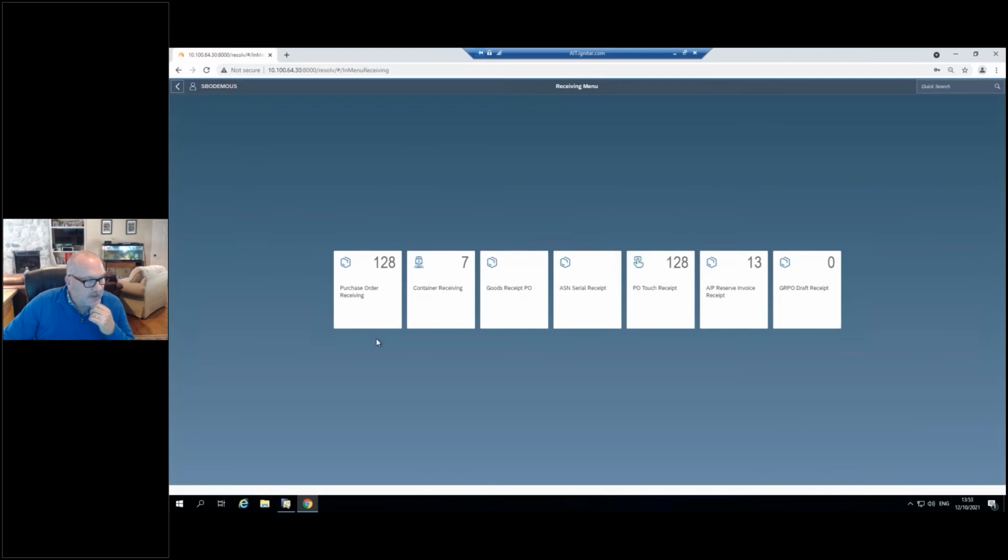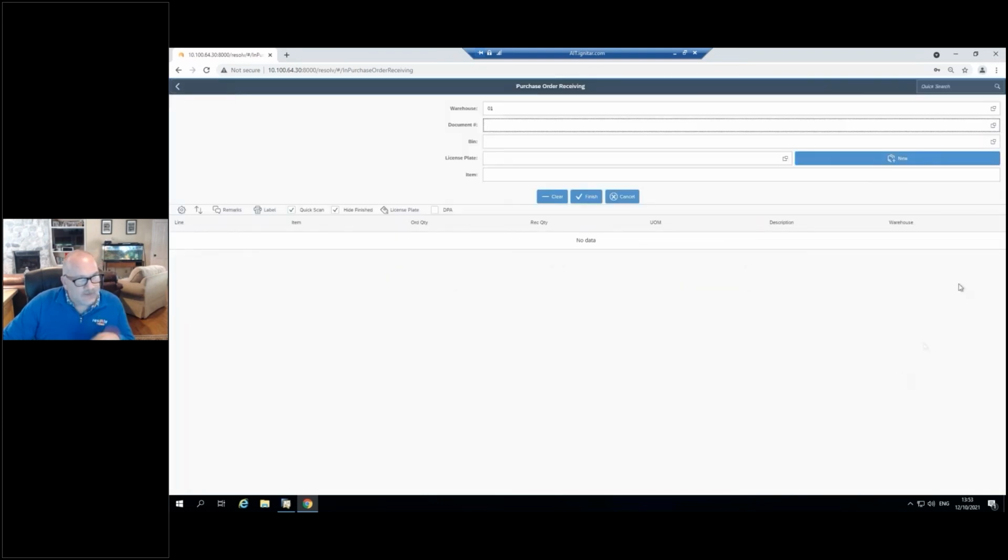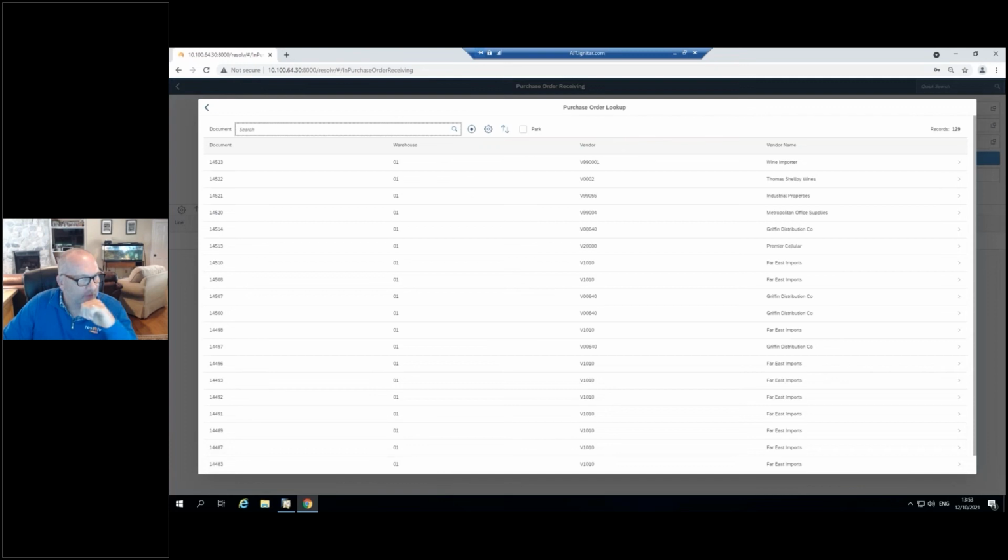For receiving, I could do a container if that went into a container, which I'll show you, or it goes right into the purchase order. I could scan it or I could look it up. The real nice thing about what we've done in the WMS is the searching capabilities. Some of the old ones that run on Windows Mobile, which is not even available anymore, make it hard to find products and do searches. You have to scan it or there's a little bit of a search button.